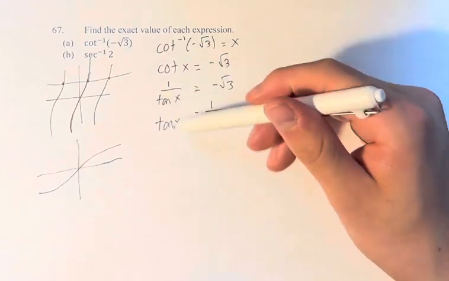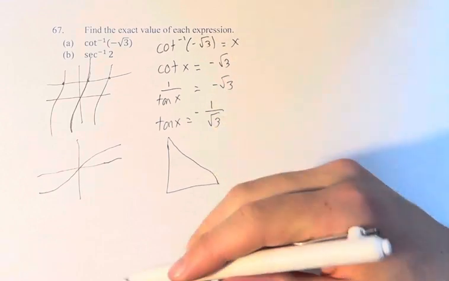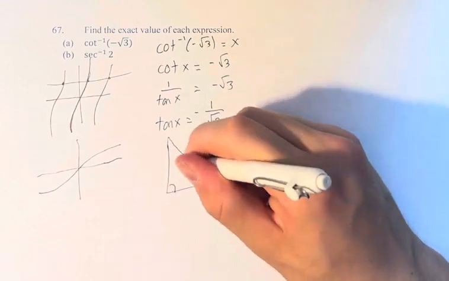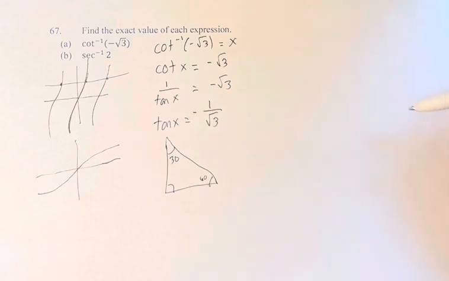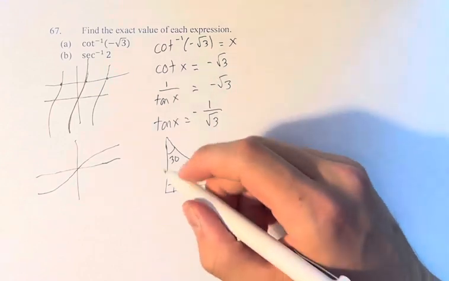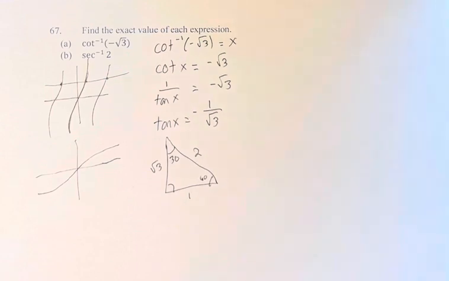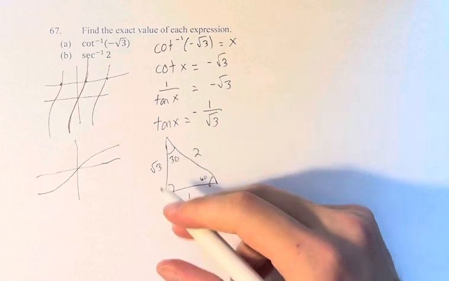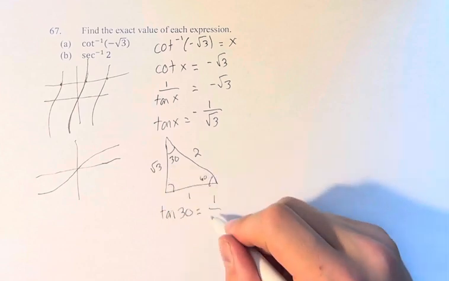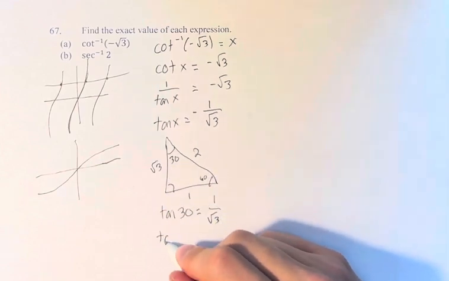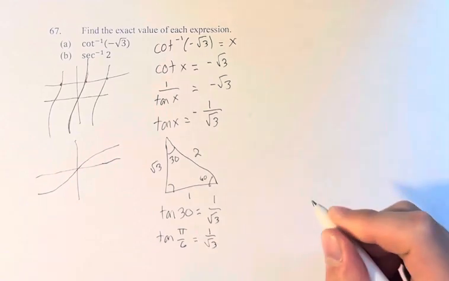So that's going to help us because we're going to use a triangle to find when the value of tangent is equal to this. But triangles are physical representations of things. The angles are positive, right? Here we have a 30, 60, 90 triangle. The side lengths are positive, the tangents are going to be positive. So when we see that the ratio of these sides is 1, root 3, and 2, and therefore the tangent of 30 is equal to the opposite 1 over the adjacent side, root 3, and therefore the tangent of pi over 6, because we're not doing degrees, we're doing radians always, is 1 over the square root of 3.